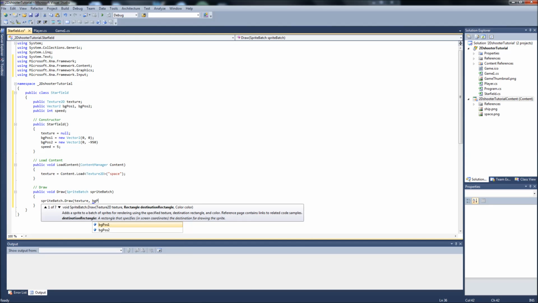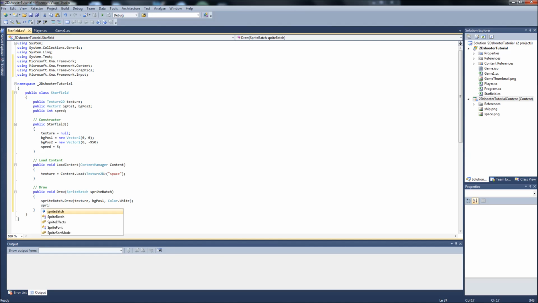BG position 1, which we have set above at 0, 0. So this is the texture that will be covering our screen initially. And then it just takes a color, which by default, you should know this by now from previous videos, just Color.White.